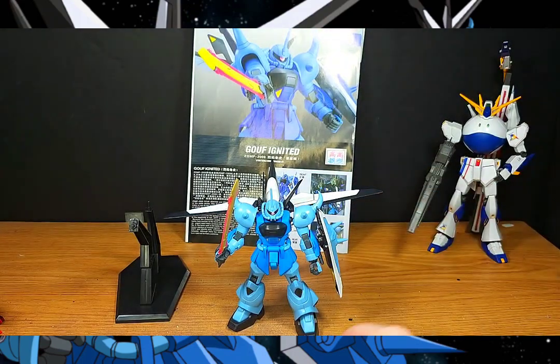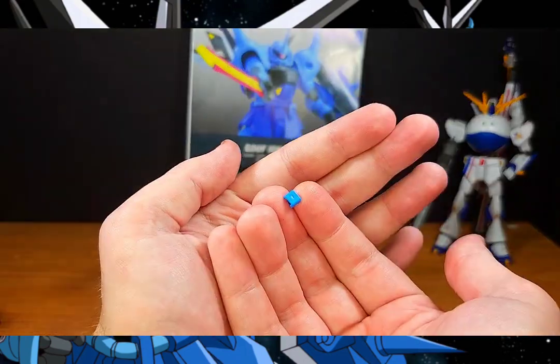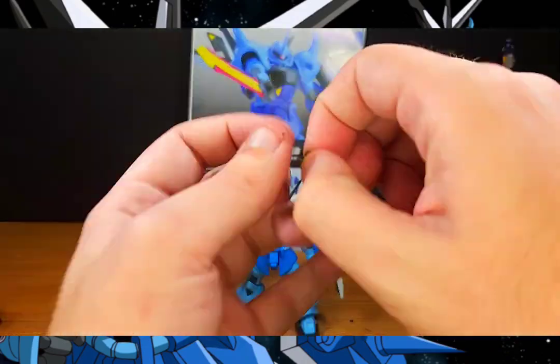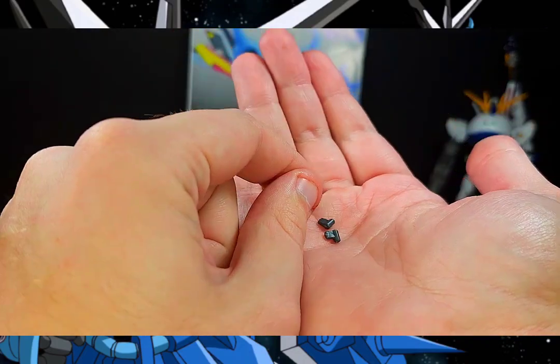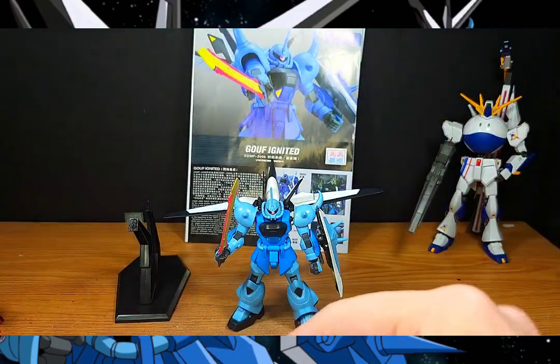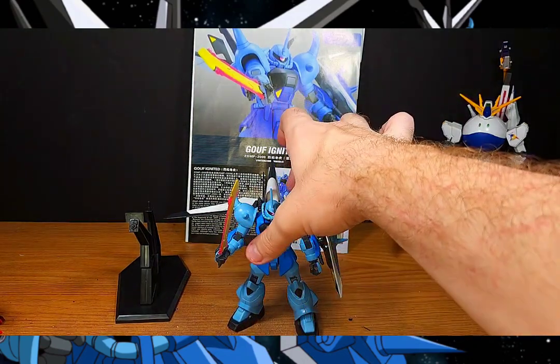And pretty much, you don't get any guns or anything for the Gouf here because his wrists are mounted with machine guns. And of course, he's got his epic swords. Other than that, you just get covers for the bottom, when you're not using a stand or anything. And you get these very tiny covers to go underneath the wrists to cover up when you're not using the beam effects. So yeah, that is literally all the accessories you get for this one kit.